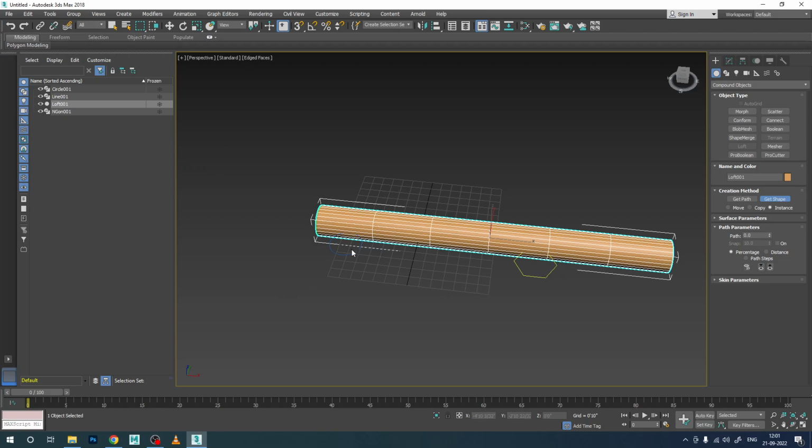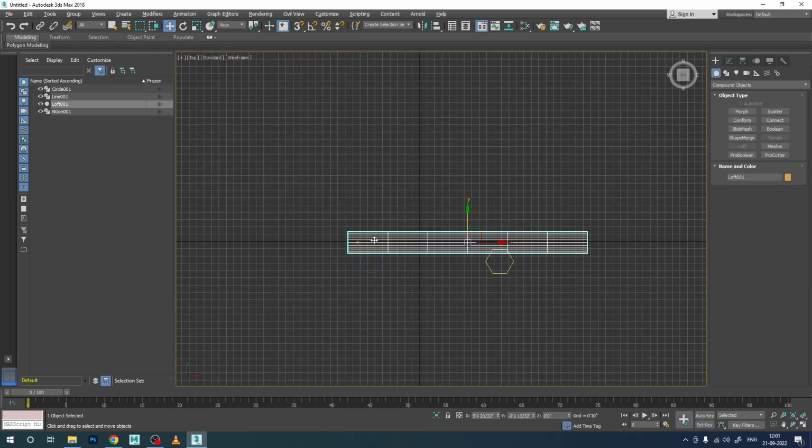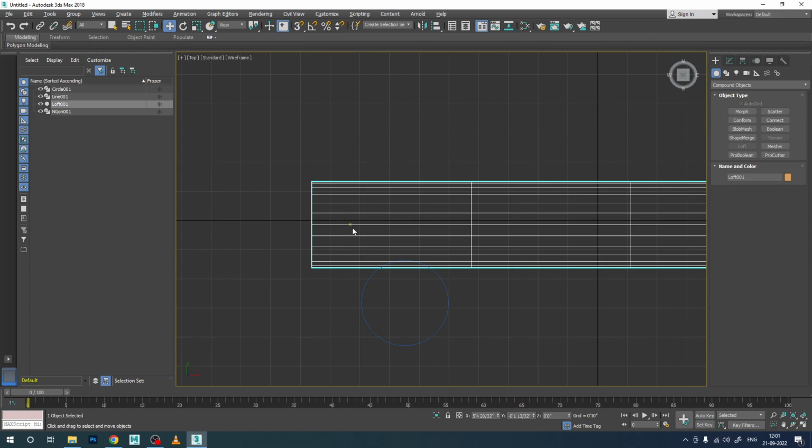For this one, whenever you are selecting this, you define a path from which area to which area you want this to be continued. So here is the path property. Give the value how much you want it. First you need to see the object size also. Approximately I am giving 4 as the value for this one. Let me come back to this one. 4 is nothing but, can you see the star point here now? This star point indicates from here to here it is going to apply this property.